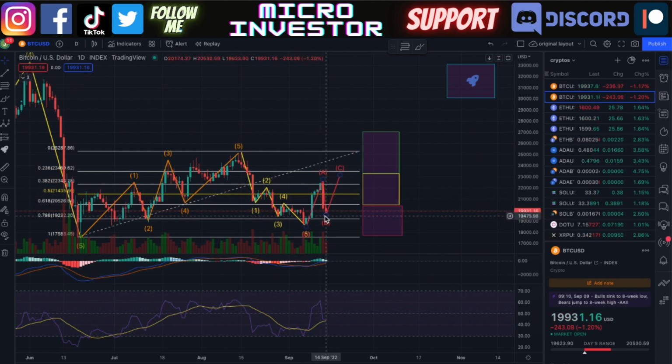Now we've ended up falling below that 50% Fibonacci line, and now we're hopefully going to start to see, in a wave C, a retracement of those previous losses that we just saw within that dip from the CPI data that just came out, which ended up giving a bit of a knee-jerk reaction to the entire crypto market. So what we want to see is Bitcoin's price start to go in this correction and hopefully take us up within these other price predictions.